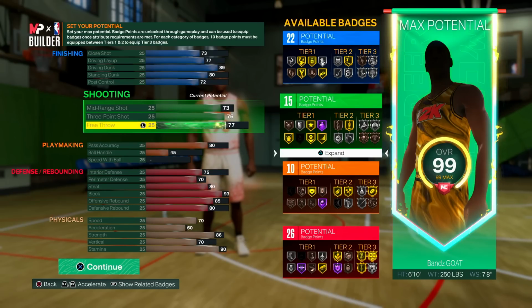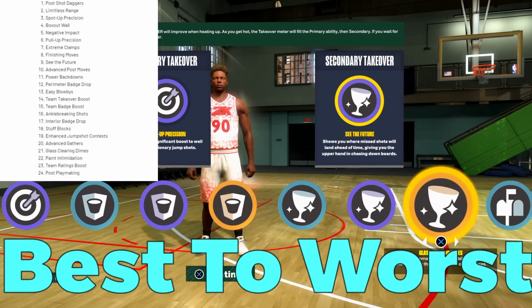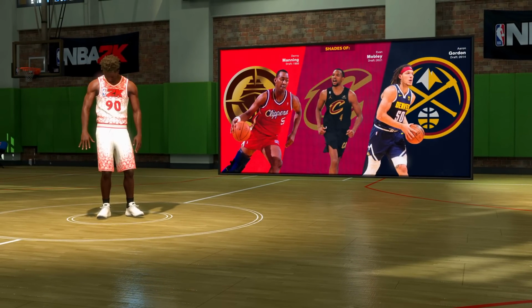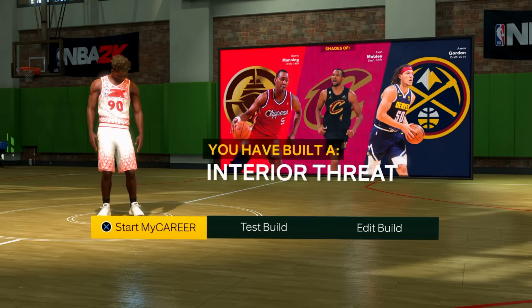And here is the build. This is the inside/outside center build of NBA 2K25 current gen. As for the takeovers, you do in fact get Spot-Up Precision and Limitless Range. So, you know, y'all can choose whatever y'all want to. I guess I'm gonna just do Spot-Up Precision and See the Future. And as for the shades on this build, Manning, Mobley, Aaron Gordon, and for the build name, an interior.